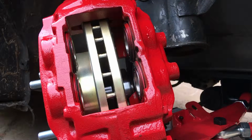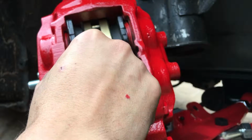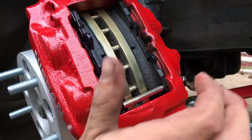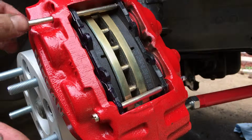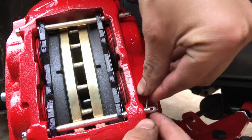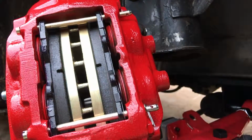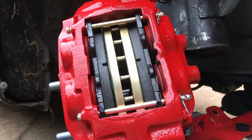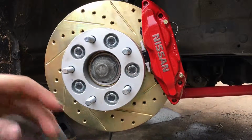Now pop the new pads in after you put a light layer of grease. And the other one. Now slide the pins in. And the other one. On these pins, I'm just gonna make sure to do the ones closest to the wall of my caliper, making sure the pin is pushed all the way down, just like that. Same with the top one, closest. Make sure the pin's popped all the way down. And the anti-rattle clip gets popped in and pushed over. And now your brakes are fully installed. Look at that, it looks beautiful.